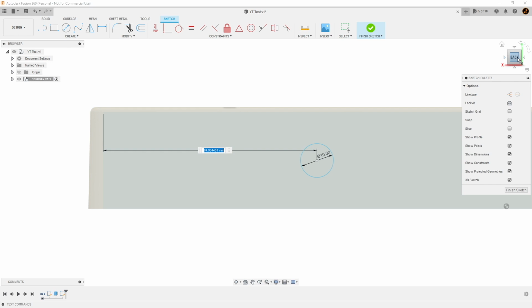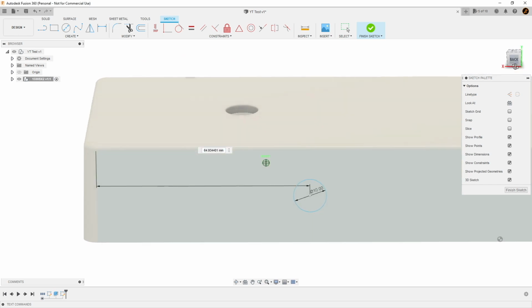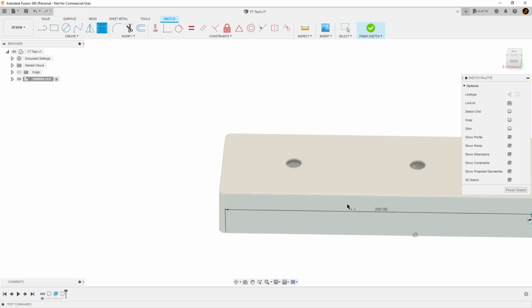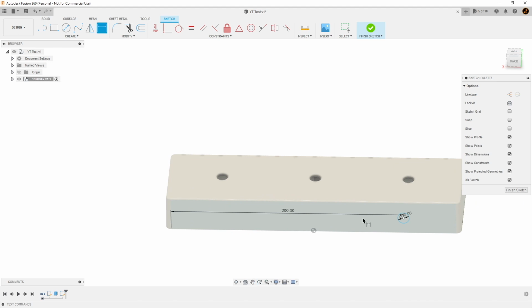So let's say we're not quite far enough. So let's go, how about, let's try 200 millimeters. Give it a shot. And where'd that put me? Oh, that's way too far.